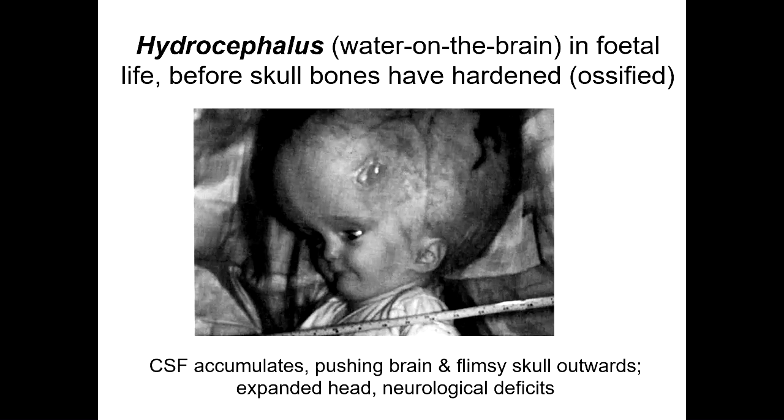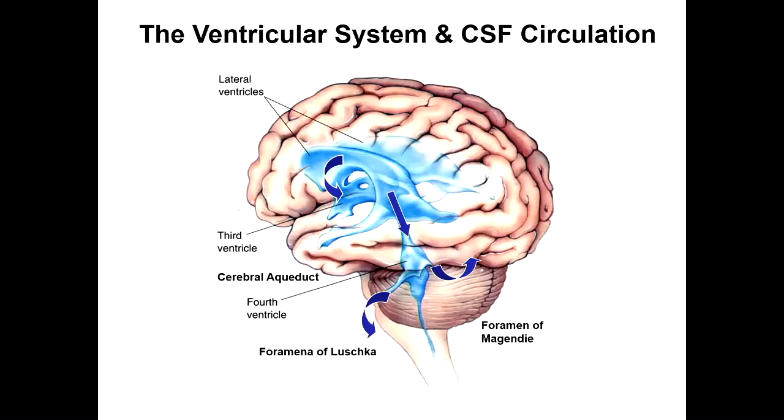Okay, just a little bit of pathology, because this is quite gory. There are things that can go wrong with CSF production. Actually, particularly with CSF circulation is one of the big problems. And I'll show you where there is a really quite common problem associated with CSF circulation. It's right here, this narrow tube that runs through part of your brainstem. It's only a few millimeters in diameter. It's called the cerebral aqueduct. And it's taking CSF from its site of production here in the lateral ventricles down into the fourth ventricle, where it's then going to escape.